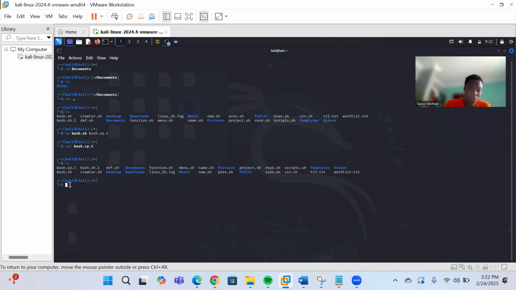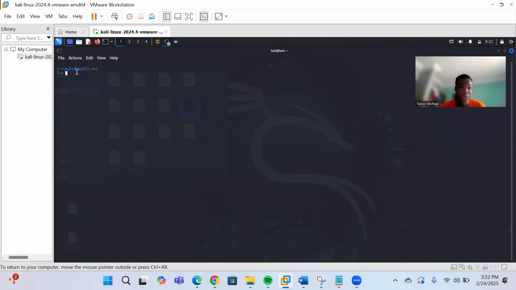If I clear my screen using the command clear, I was just showing you the basic types of Linux commands that we have. You can use rm to remove a file. Then mkdir is used to make a directory. Then obviously rmdir; if I wanted to remove a directory, I would use this command. rmdir is used to remove a directory. That's a few of the Linux commands because I don't have all the time. So I just did a briefing on Linux commands.